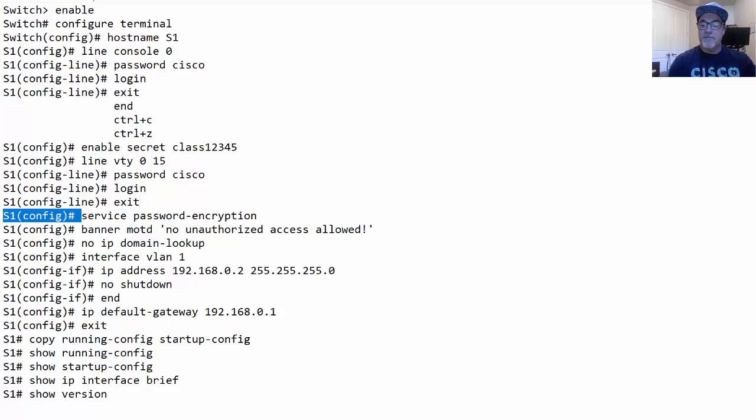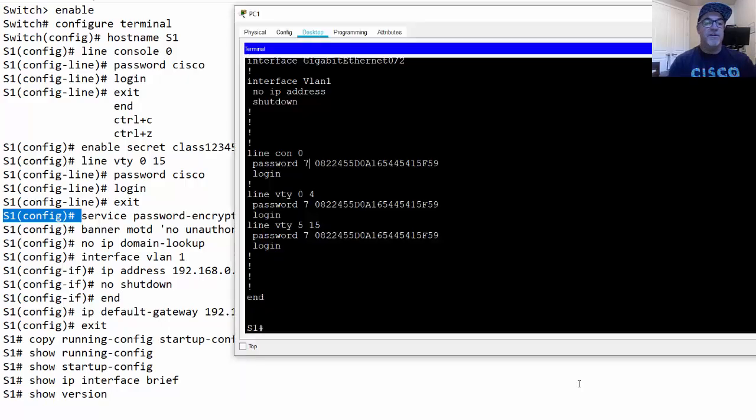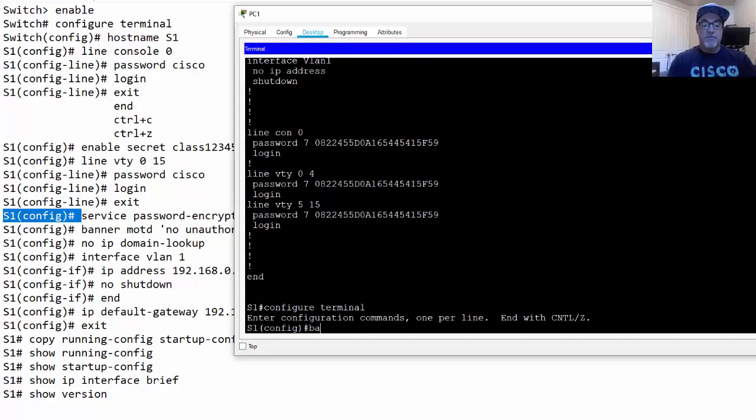So the next thing we're going to do is put in a banner message of the day. To do that, we also have to be in global config mode. So banner MOTD, a space here, and then our message in between delimiters.